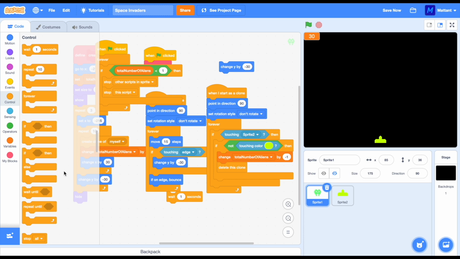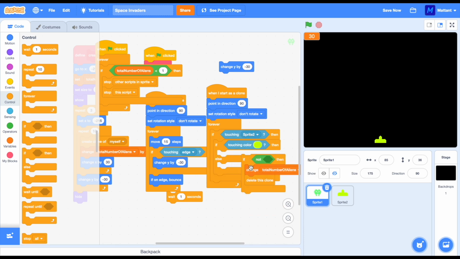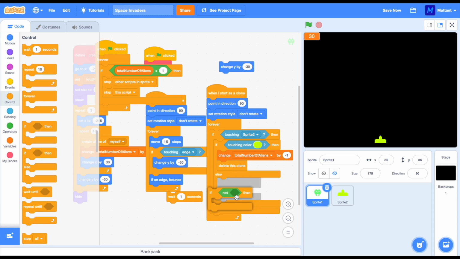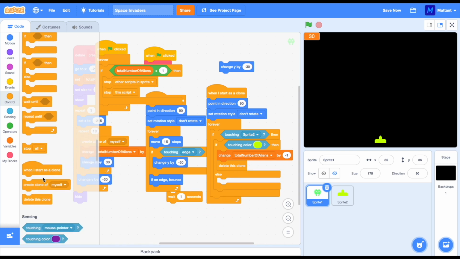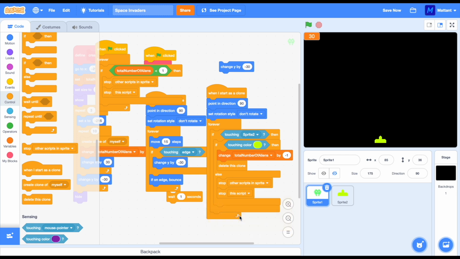Now we're going to change that to an if else and put that there, and we're going to now stop other sprites and script, and then stop the script.